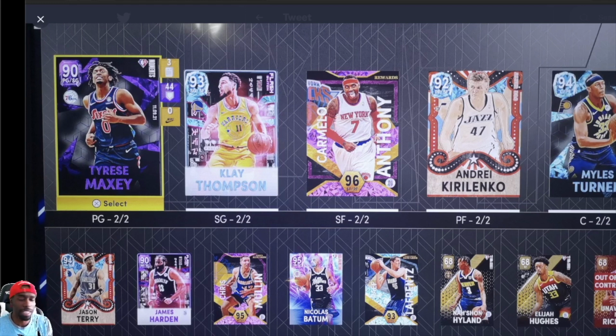Now, Jason Terry's got to go if you're struggling on defense. He's a great shooter. He's amazing. You bring in somebody like Eric Snow, you bring in somebody like Jrue Holiday, your defense is going to get better. Jason Terry is not going to give you that kind of defensive presence. Same with Tyrese Maxey. He's a pretty good player, but he's not going to give you the presence. I know you're looking to get that Gary Payton, but in order to get to Gary Payton, you got to get your defense a little bit better.